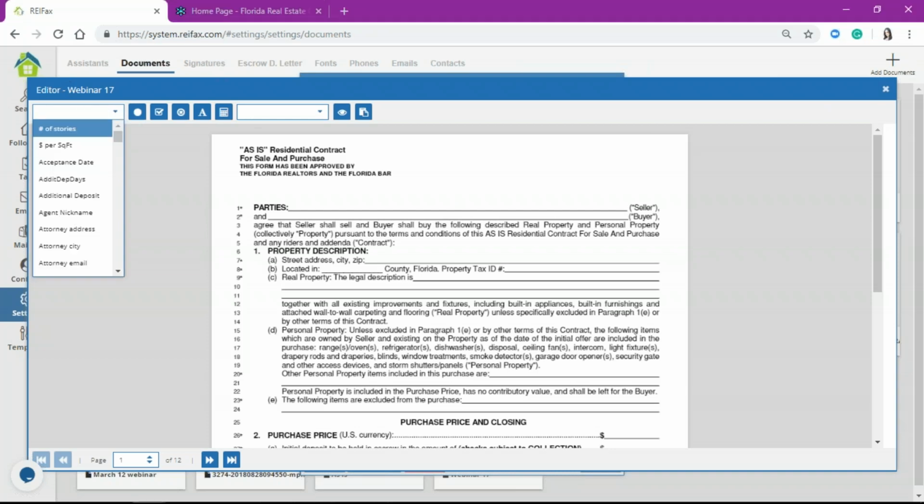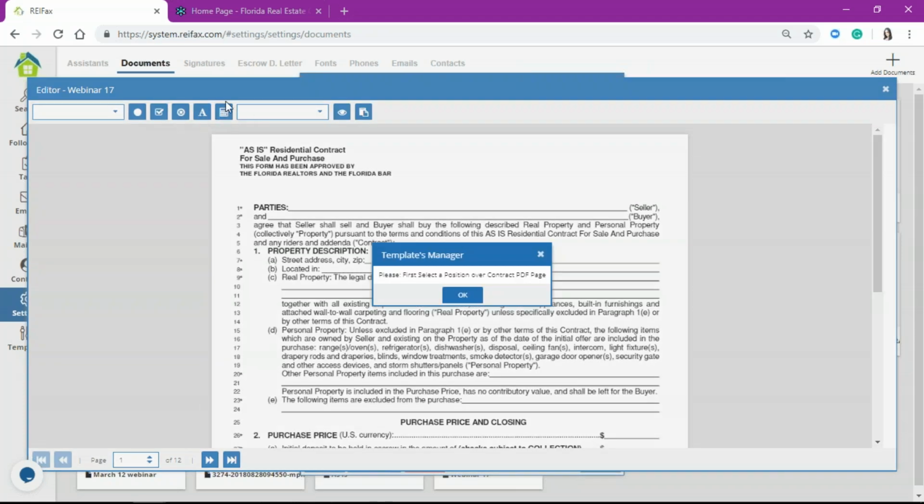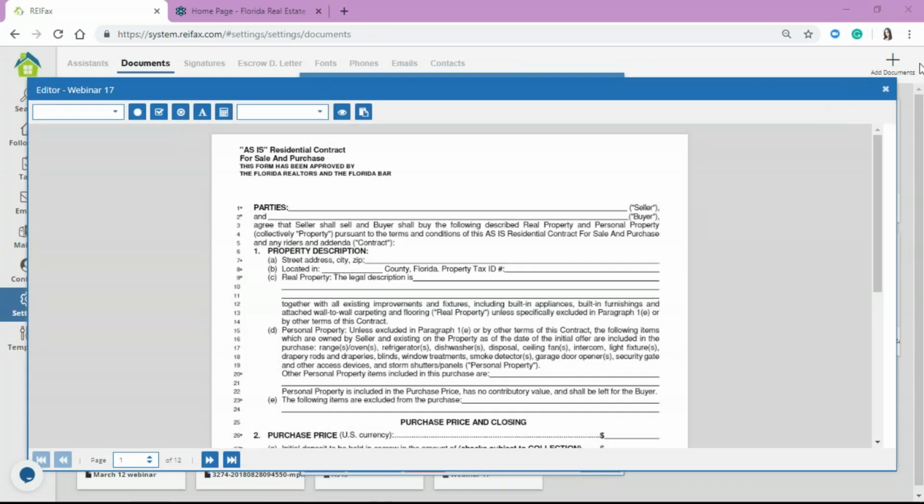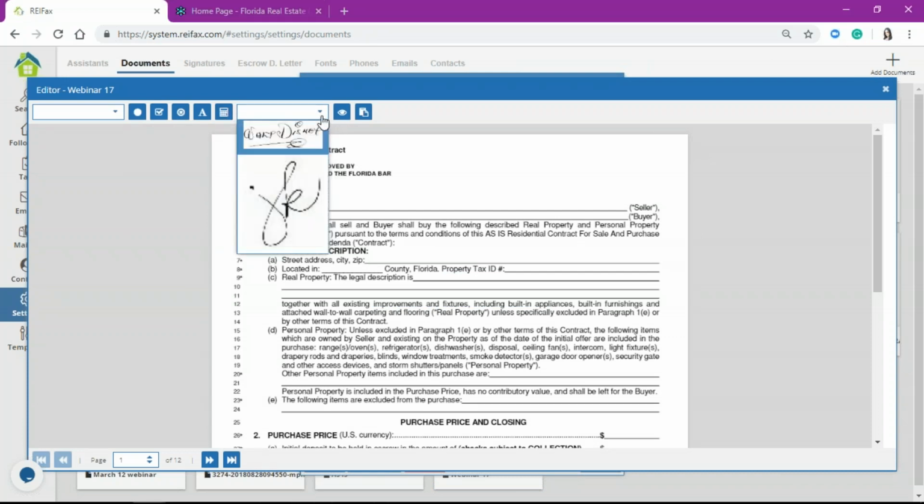So over here on the left, we have all the variables. We have the dot, in case you want to fill in any checkbox. You have also the check and X in case you want to use them as well. You have the add text. You have the calculator in case you want to create a formula. You also have the box for your signatures. Remember that you have to have them filled in.